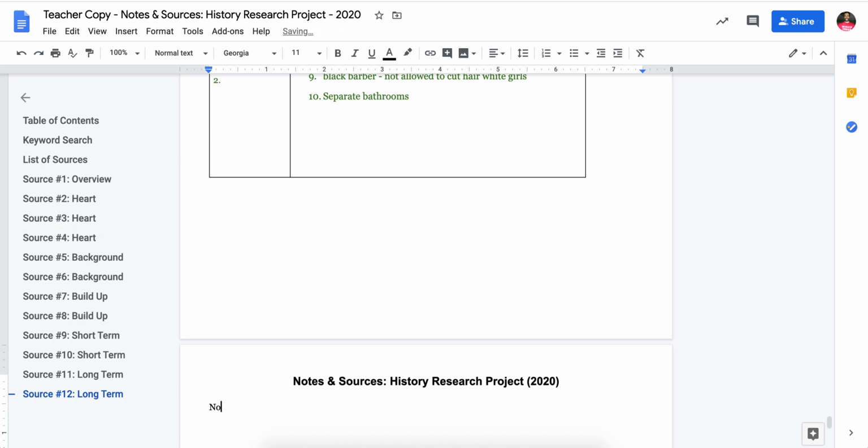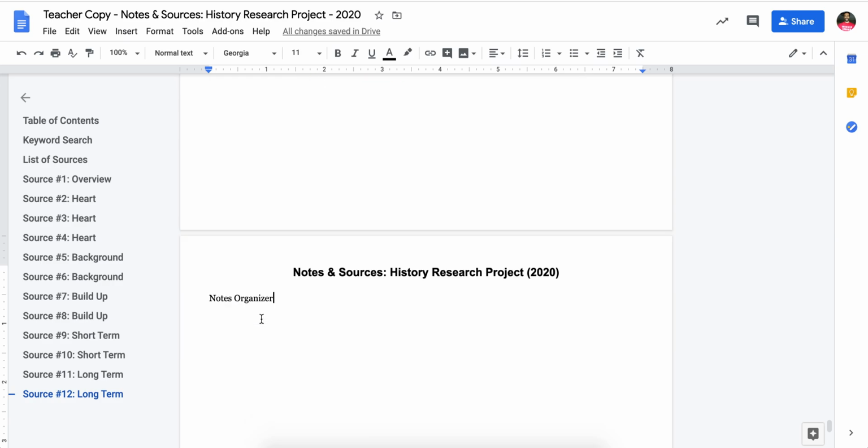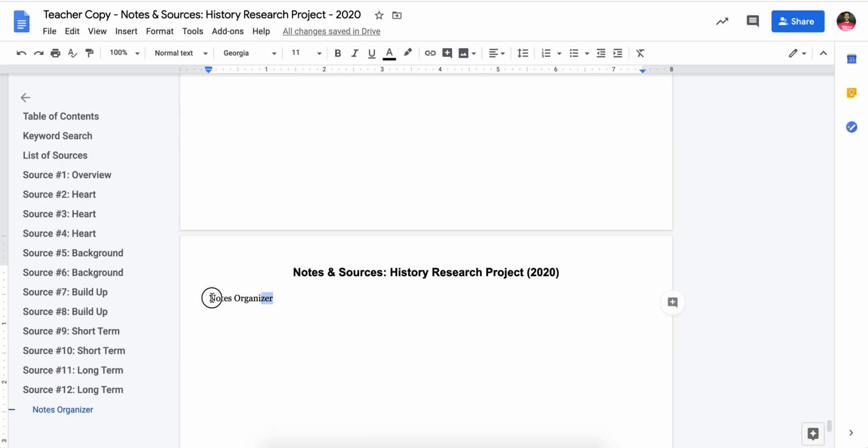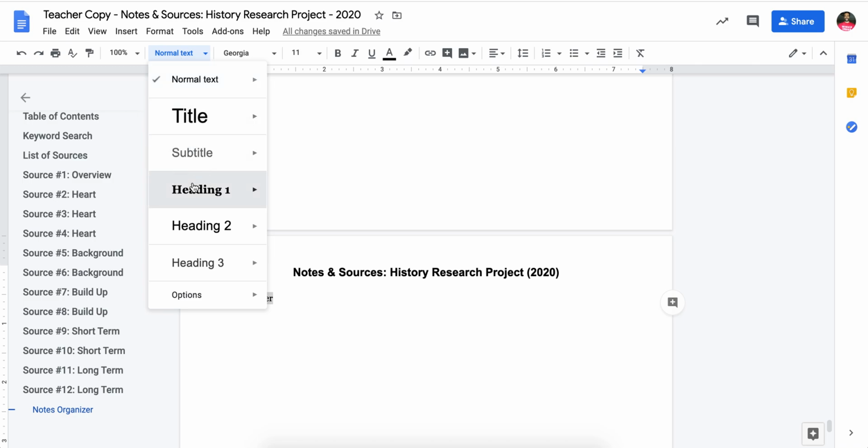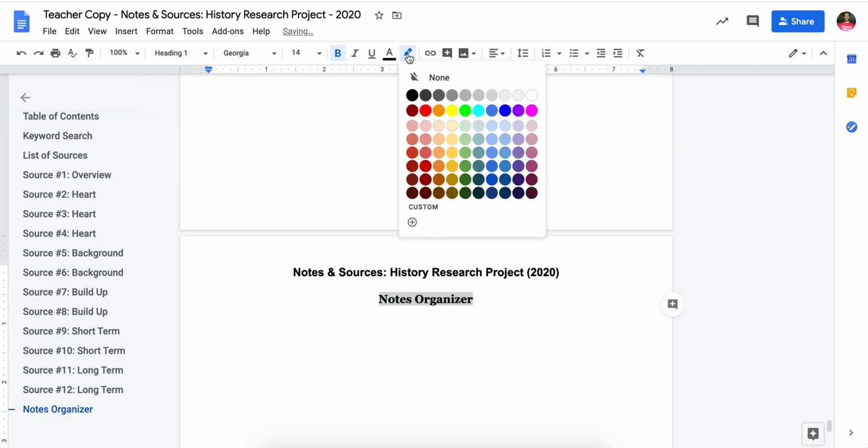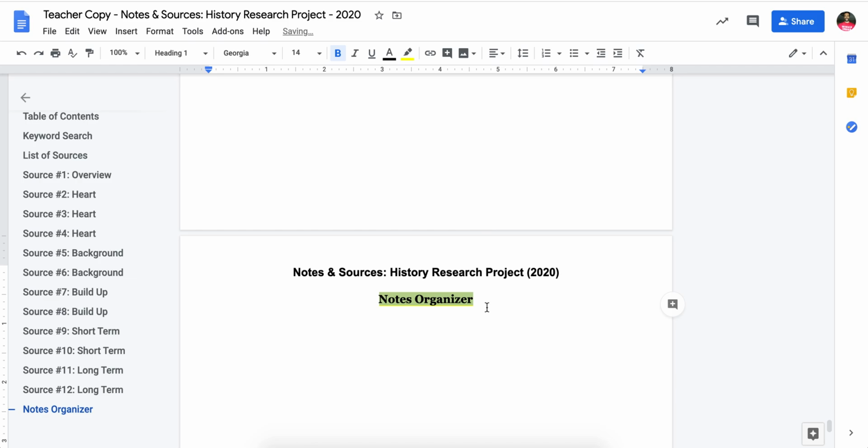And I'm calling this Notes Organizer. Now, in order for this to appear as a heading in the table of contents, I'm going to highlight it and make it a heading. Then I'm going to make it yellow so it's consistent with the rest of the headings I have. And now it will be included in my table of contents.